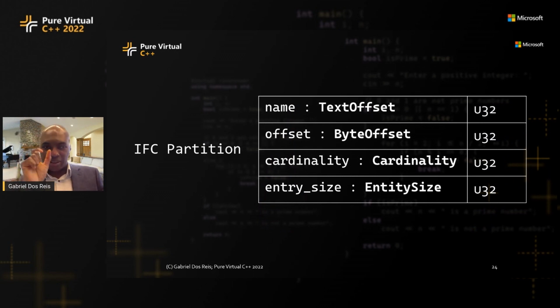We have a string you can use to refer to partitions, and you have a 4-byte integer that tells you where to find that partition from the beginning of the file, and how many entries there are in that partition, and the size of each entry, essentially how many bytes each entry in that partition occupies.